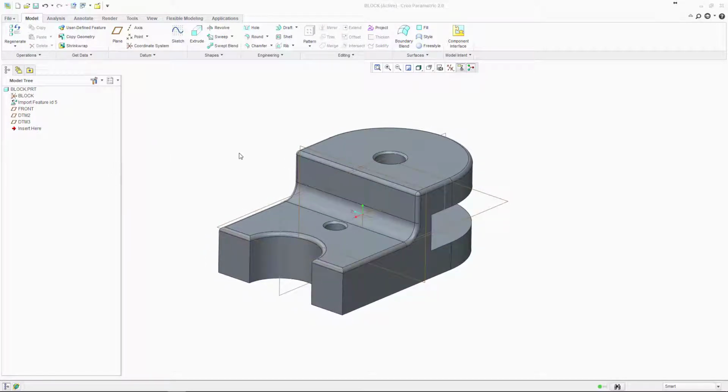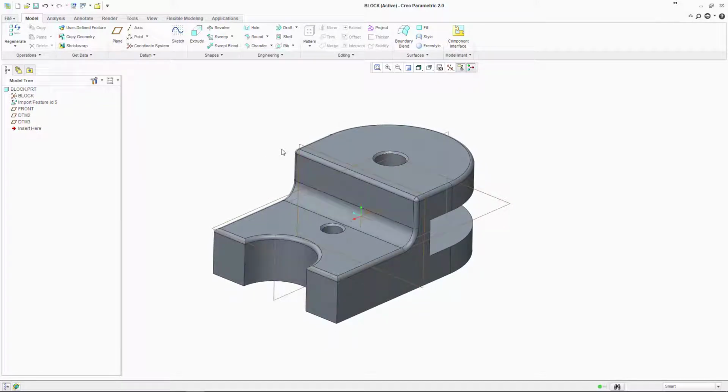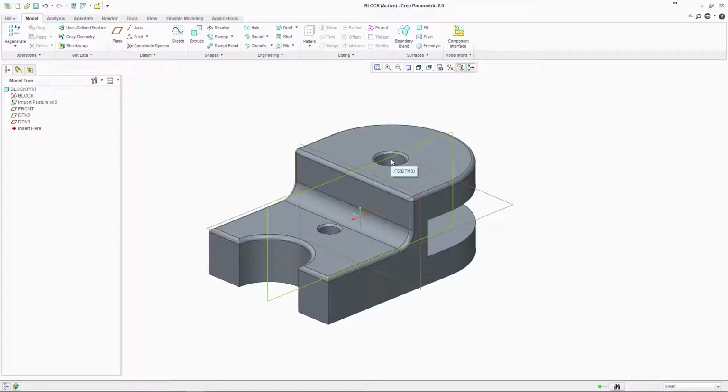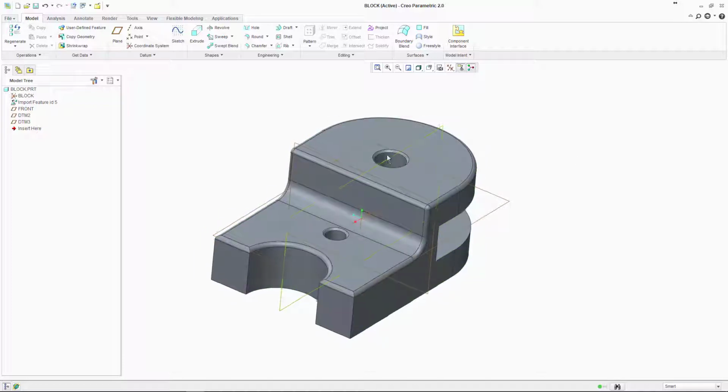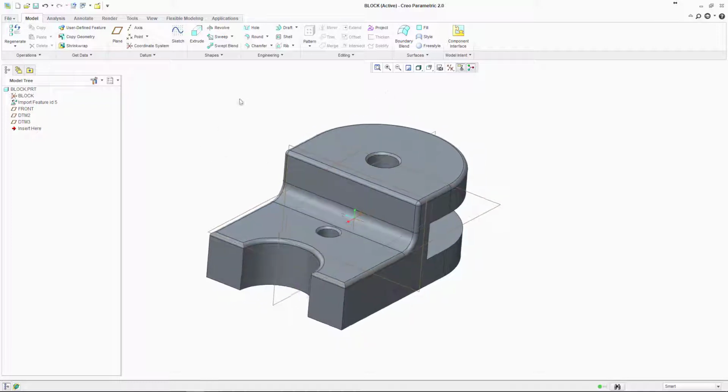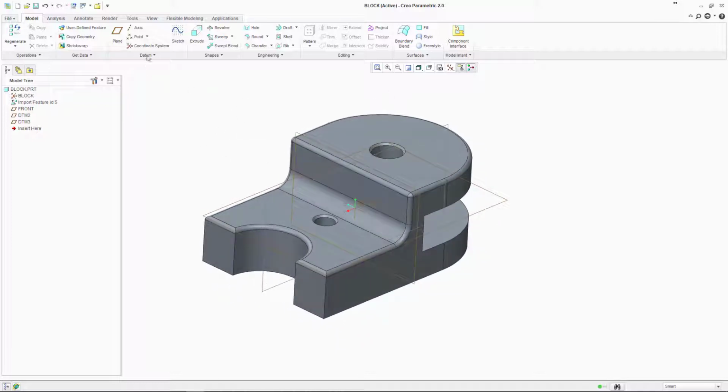Another thing that it might be useful to add in, and a feature that you tend to get if you put the holes in yourself using the hole tool, is the holes tend to have a center axis associated with them, so a center axis of the hole. And again, we haven't had the luxury of those features being transferred across in the IGES file, but again we can add them in now ourselves.